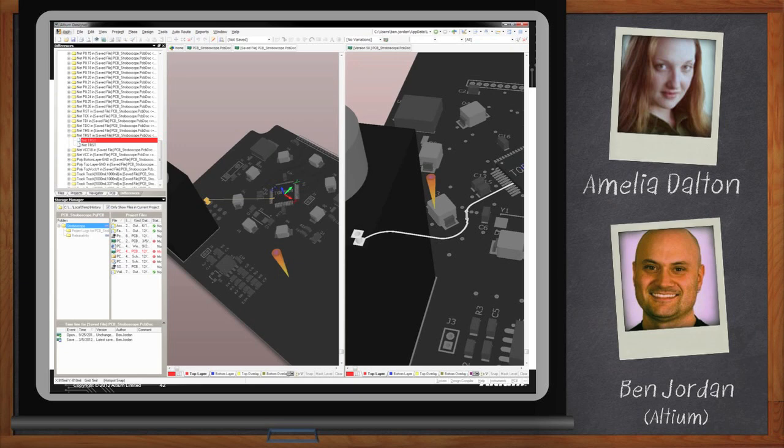You can see here I've got this PCB design, and I'm comparing two different revisions of the same design, and you can see on the left the trace is unrouted, on the right that same net is routed, but the board shape is a bit different. So I can see multiple different changes. Now this is important, because even if we're talking about source code in software and comparing two different revisions of source code, it can still be kind of hard to see exactly where a different developer made some changes.